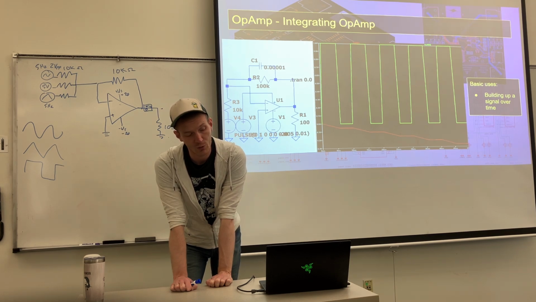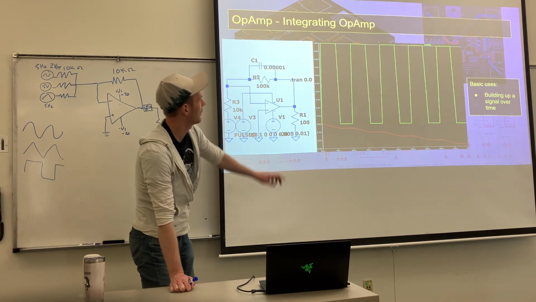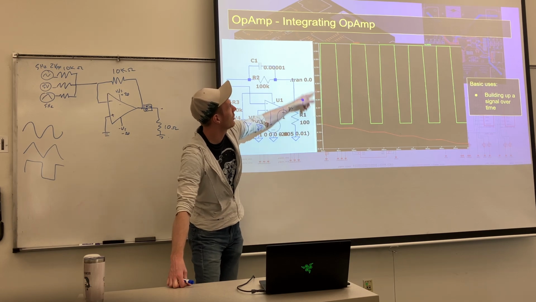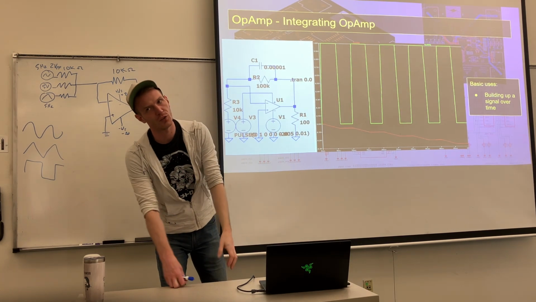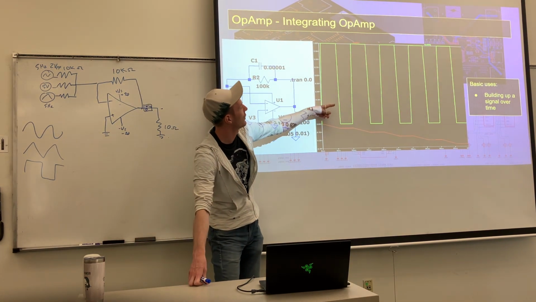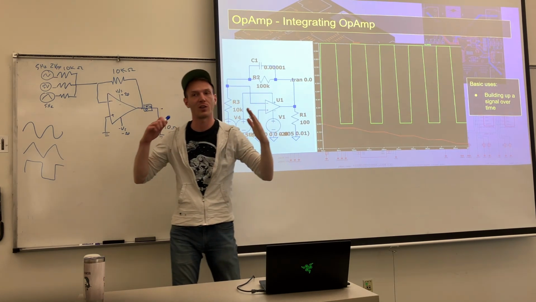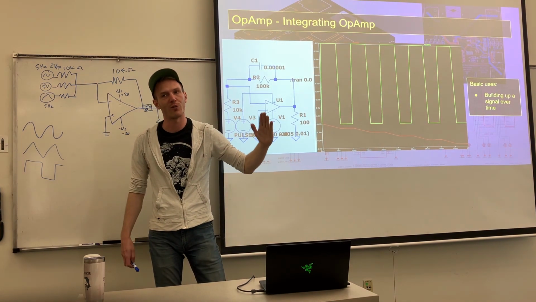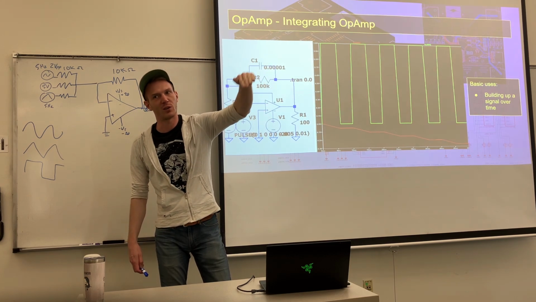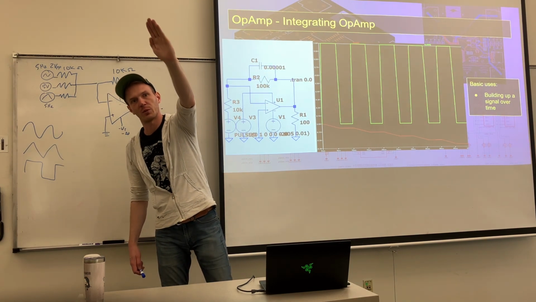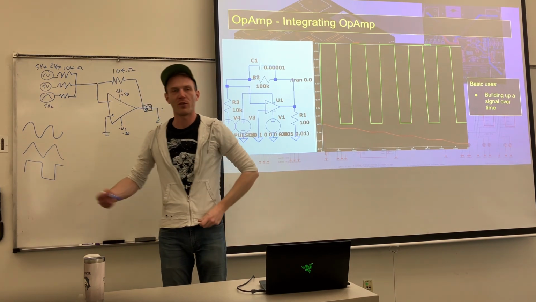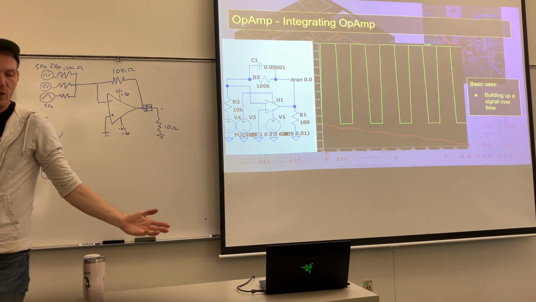But if we think about what an integral is, this square wave goes from 0 to 1. I tried centering it on 0 because you can actually basically turn this into a triangle wave. If you imagine it being centered on 0, the integration of a square wave would be going up, going up, going up, going down, going down, going down, going up, going up, going down. Which is one of the purposes of an integrating op-amp, making triangle waves.